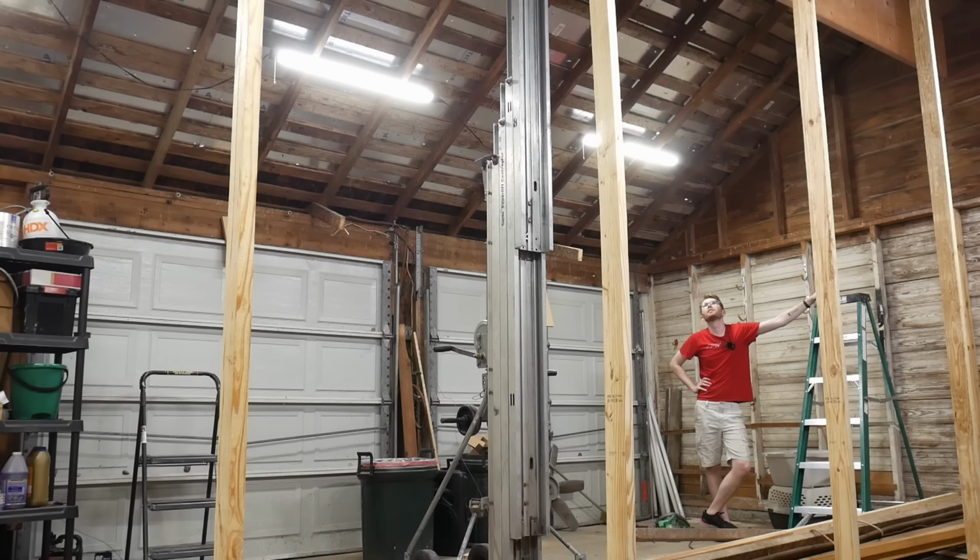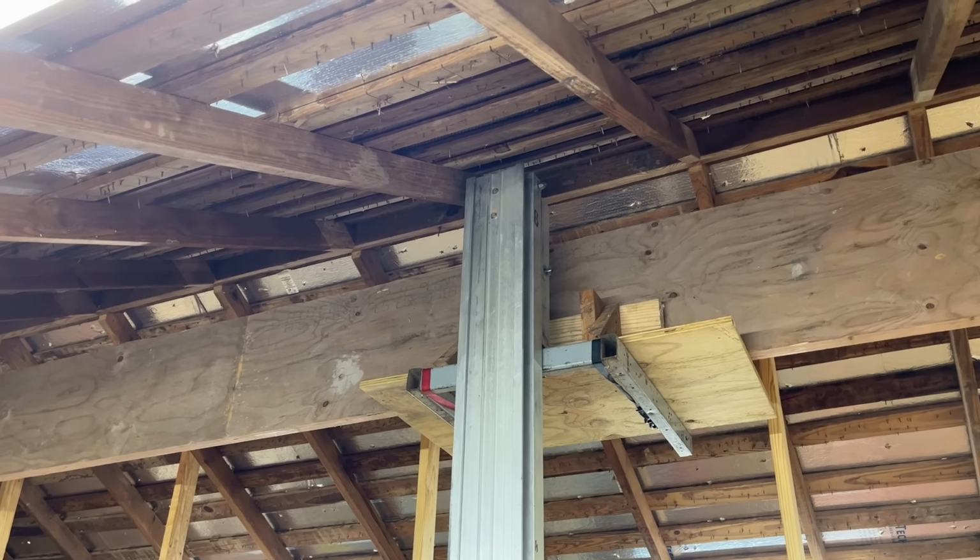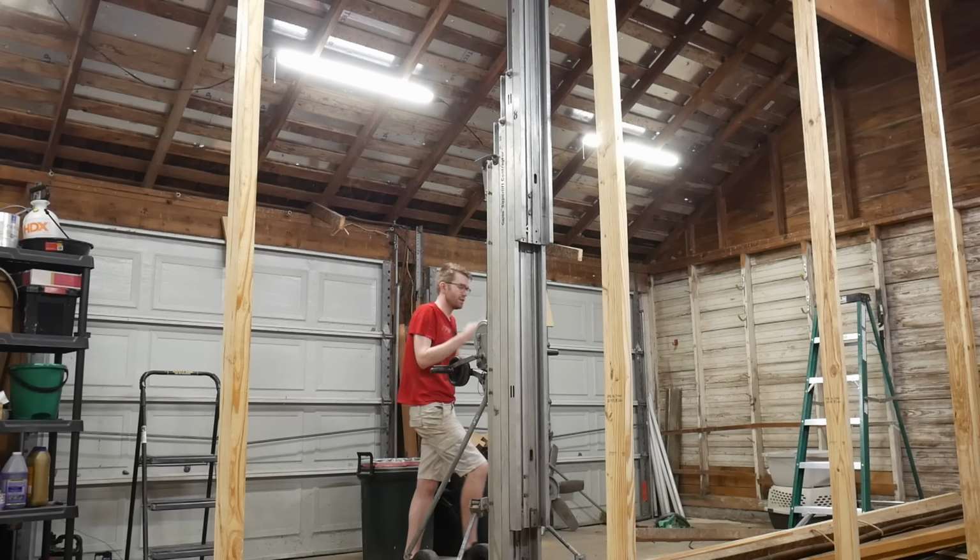Was going so well. I did not foresee the top of the lift running into the roof before it gets all the way up. Huh. You know, I should have foreseen this.